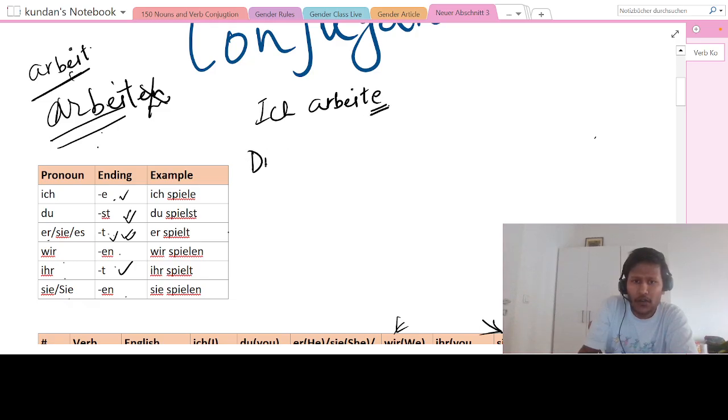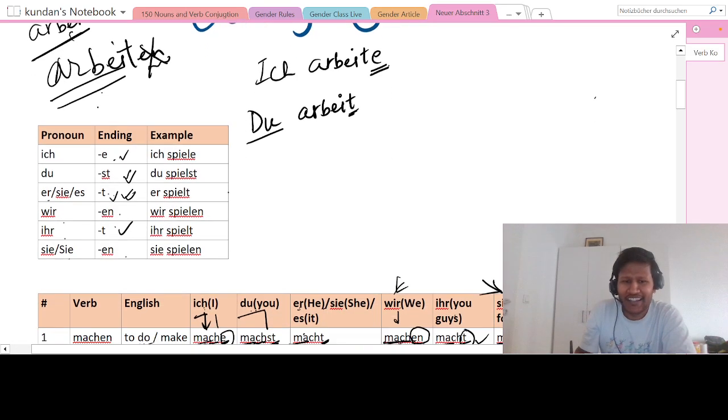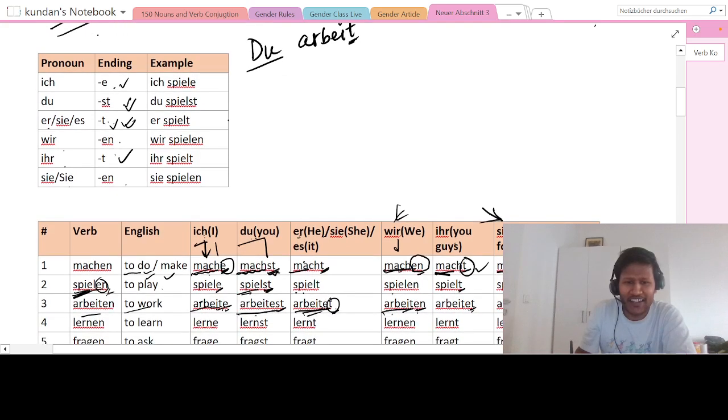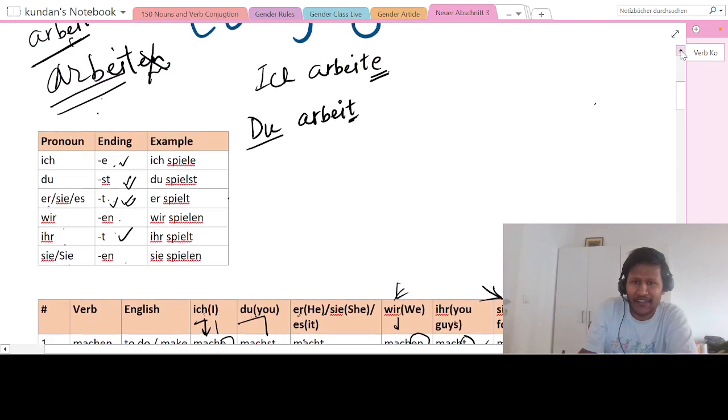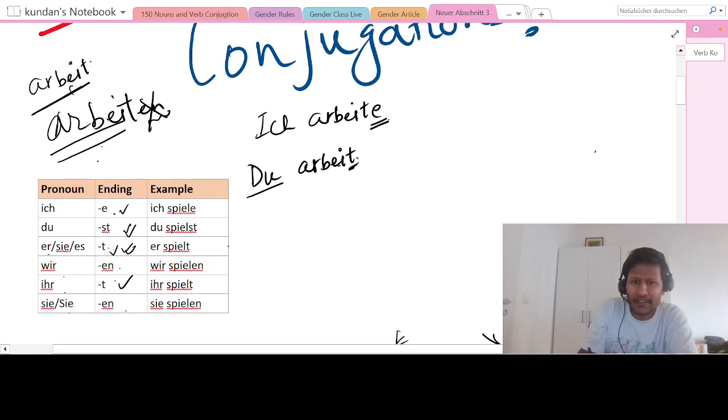We said you work, du arbeit... And then what will happen in this case? This is a little bit different, that you have to remember. When you have the ending as te, then e will also come here. Even if you have arbeiten, we remove en, right?